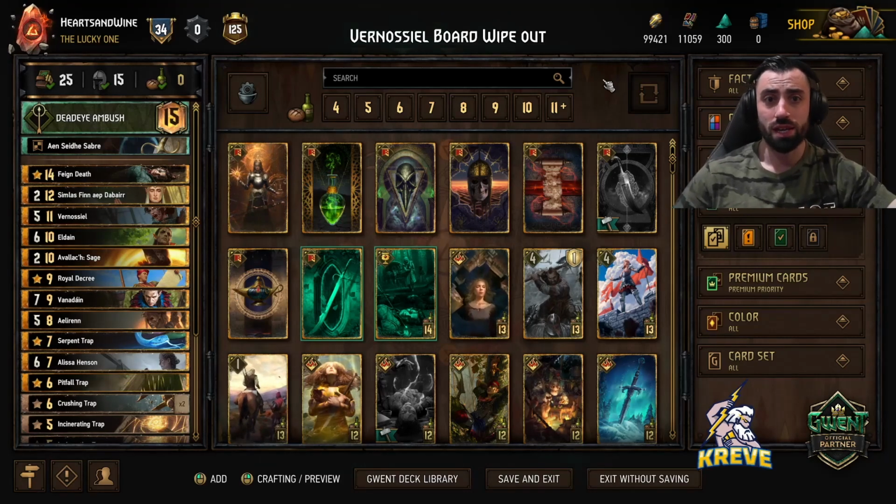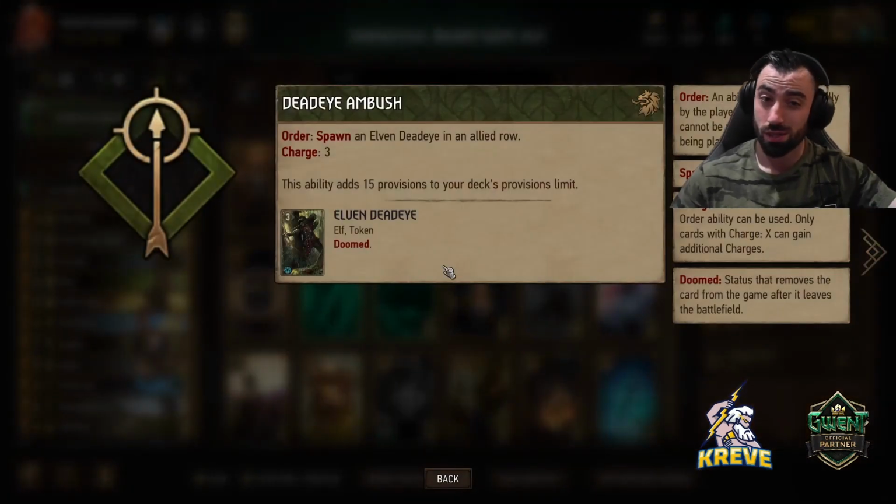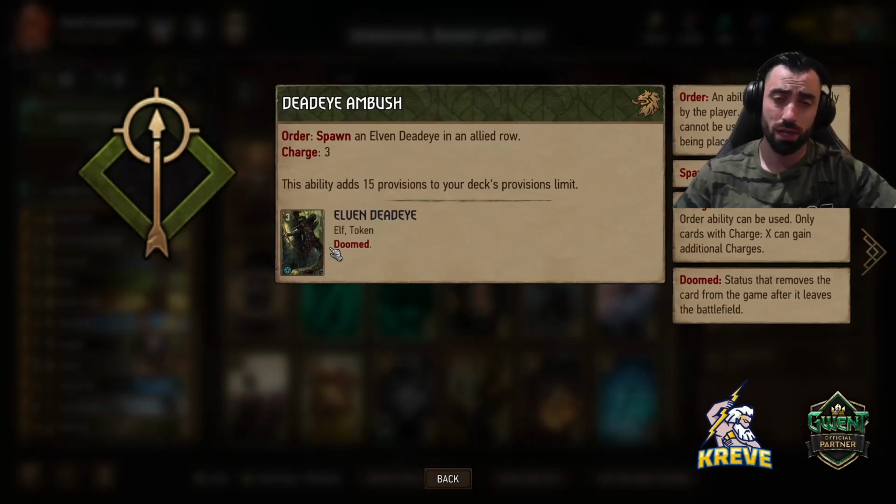So for today's deck, it's a Venusial board wipeout deck. The leader ability that we're going to be using is Deadeye Ambush, as you can see here. The order is that we get to spawn an Elven Deadeye in an allied row, 3 charges. That's this token unit that you see here. We're really looking to just save the leader ability to be used at the very end of a match, right before we deploy Venusial for damage pings that are going to occur according to her ability.